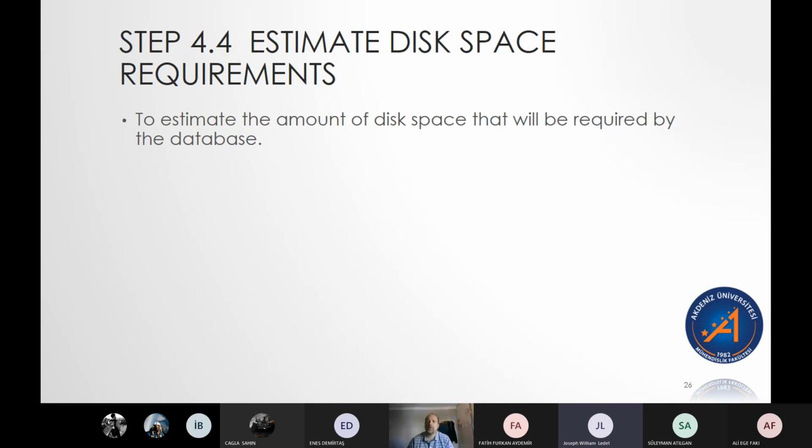Okay, so we want to estimate well, but we also don't want to just estimate what we need right now today. We want to also keep in mind that our system may grow, and we will want to be prepared that it could grow and we would need more later. So we want to keep an idea of not only what do we need today, but also what will we need 6 months from now? What will we need a year from now? What will we need 5 years from now?